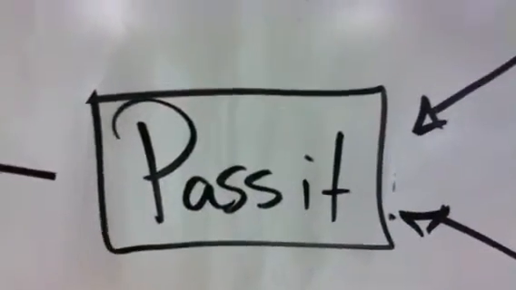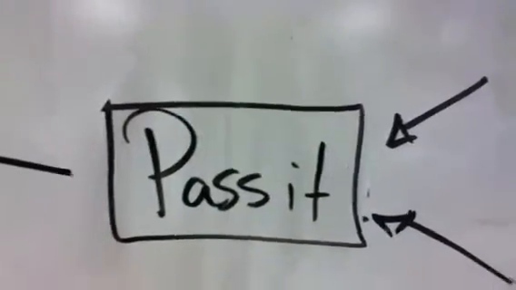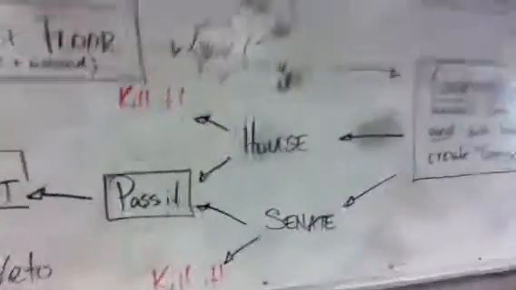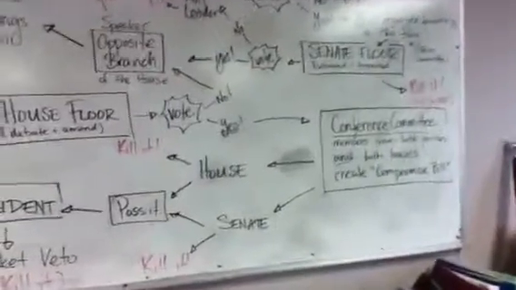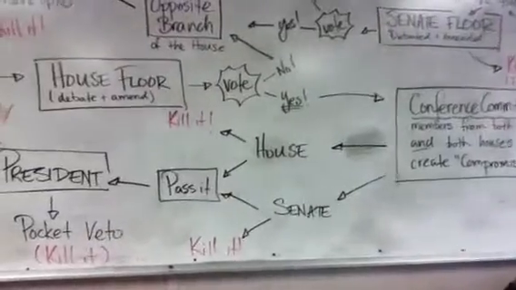Let's say they both pass it. So this is kind of a big deal, right? They have both passed the identical piece of legislation, right? The conference committee revised it in a way that they both agree with or like, and they can go back and forth until they finally get something that they like.